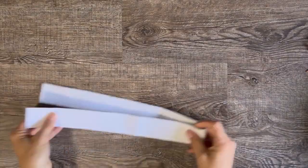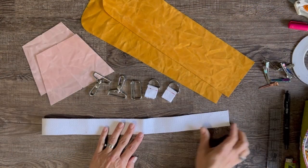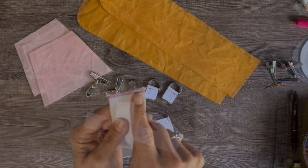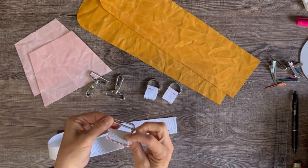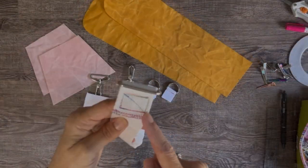Set your side connectors to the side. Grab your webbing, slider, and your swivel hooks. You will also need 2 strap connector pieces and 2 shoulder strap pieces. Here I have finished the edge of my strap with a zigzag stitch to keep the fraying at bay. Take your webbing piece and loop it into the slider over the middle piece and down back through. Stitch in place with a rectangle.